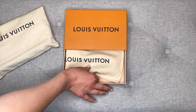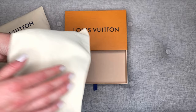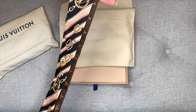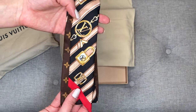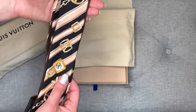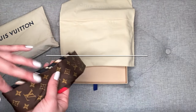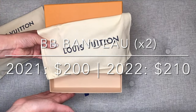In November, I purchased two more bandeaux. I really loved the astrology bandeau, but I wanted a matching set of two for my bags that have two top handles, such as the Alma and the Speedy. I just brought one out for this video, but I did purchase two of this style — I believe it's called the Monogram Forever. It's very pretty with the locks on one side and the plain monogram print on the other. This was the same price as the Virgo bandeau — $200 each — and it now retails for $210.